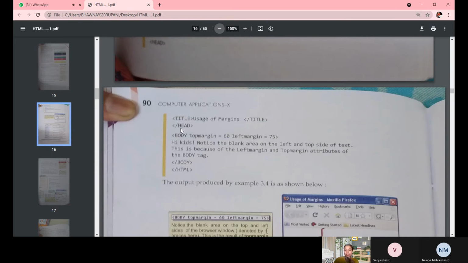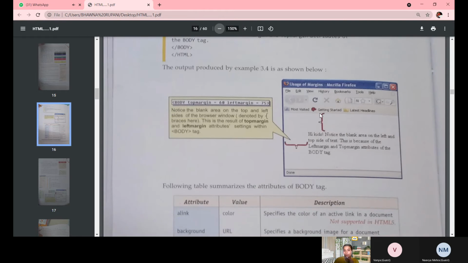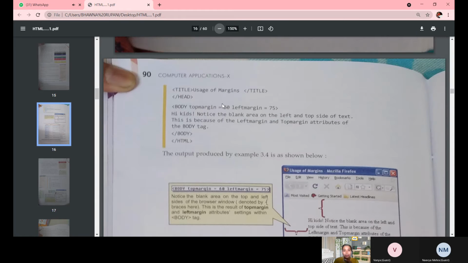So here they have given one example. As you can see, the head tag is ending here and the body tag is opening here. Inside the opening body tag only, we are taking a top margin of 60 pixels and also a left margin of 75 pixels. That's all. And here the margin will come, so you can see this much space is left here. So how much space is this? 60 pixels.